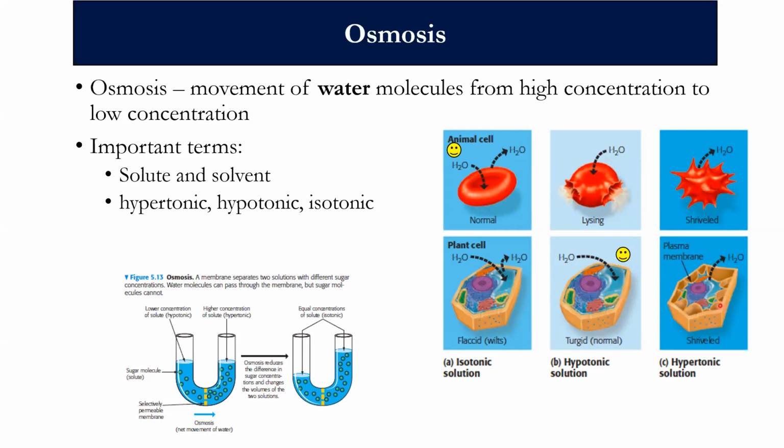And then in a hypertonic solution, the water is going to leave the inside of the cell and try to dilute that exterior environment. And what's going to happen is it's going to start to shrivel up, and it'll actually start to undergo plasmolysis. So the cell membrane will pull away from the cell wall. So you'll have the cell wall still out here because it's so rigid, but then you see that the cell membrane starts to pull in and shrivel up.